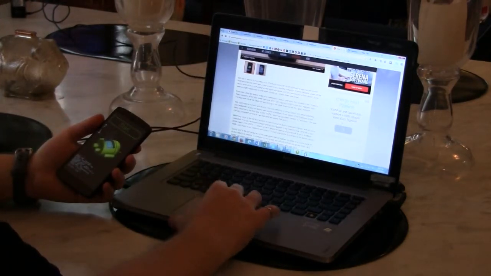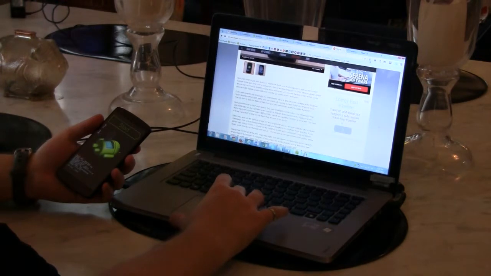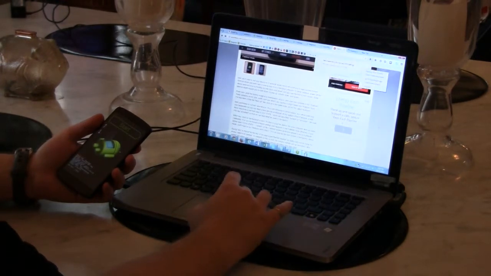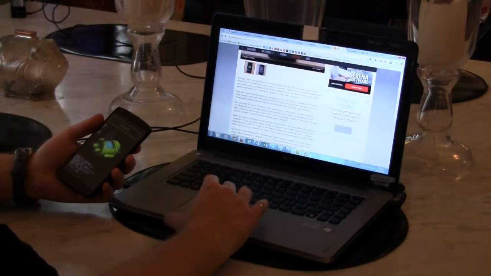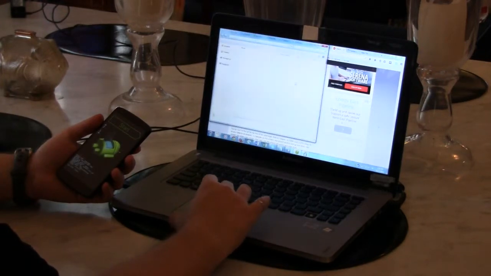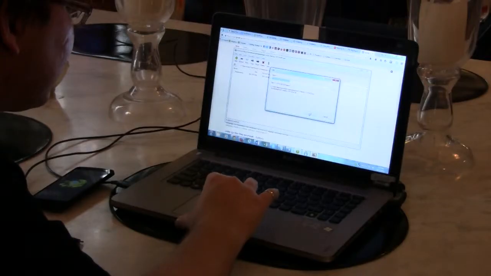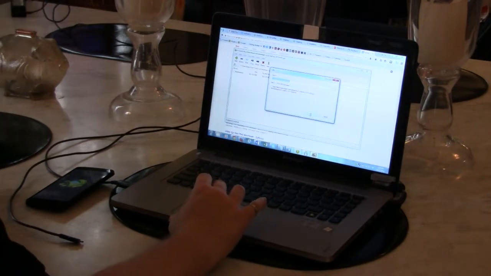From here, grab the factory image I downloaded, so that would be here. I can go open containing folder, unzip it, extract. I'm going to leave it in downloads for now.